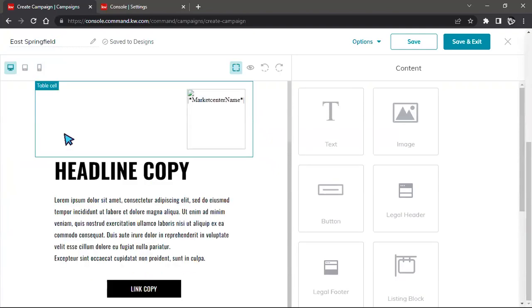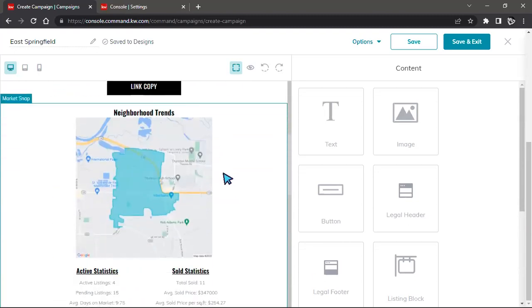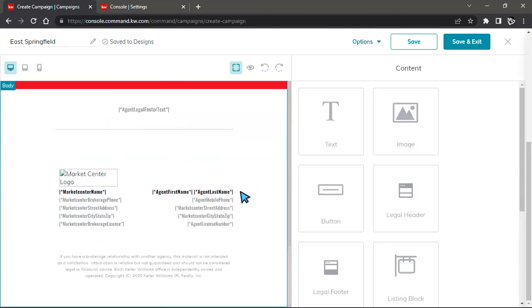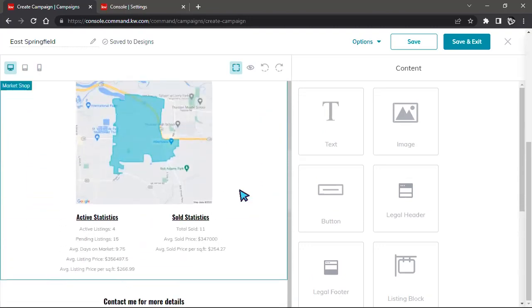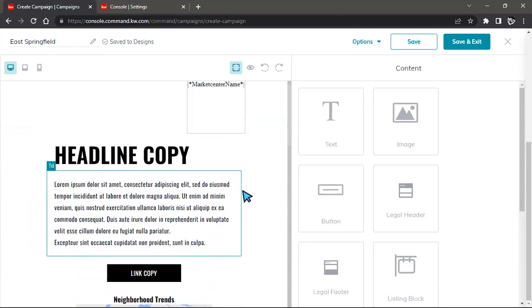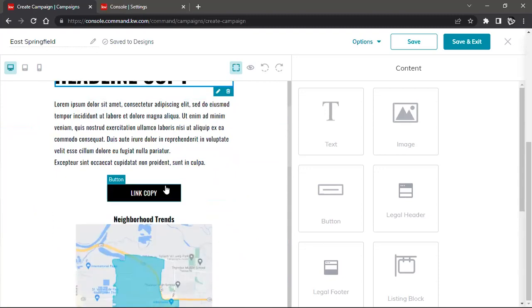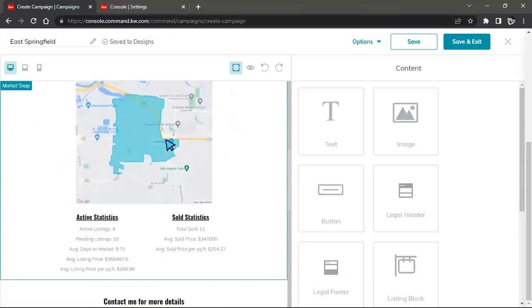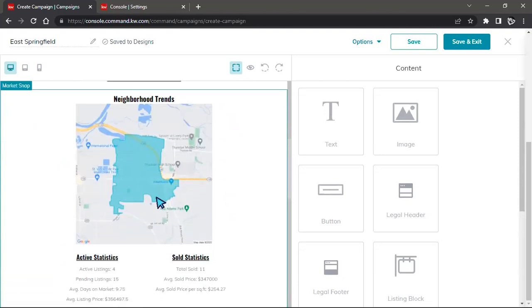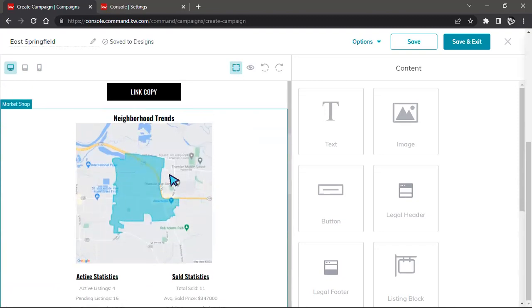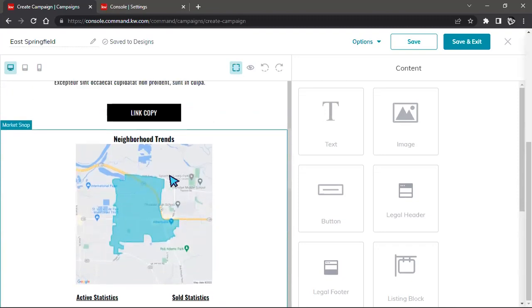And when we actually select that email template, it brings us into that email so we can make any final adjustments or changes. Since we're sending this out in an email campaign, maybe it's a monthly email campaign and we need to change the month really quick, or make any final updates or adjustments. Maybe this was last month's neighborhood trends and we need to update to this month's. So it gives you the option, jump right in here.